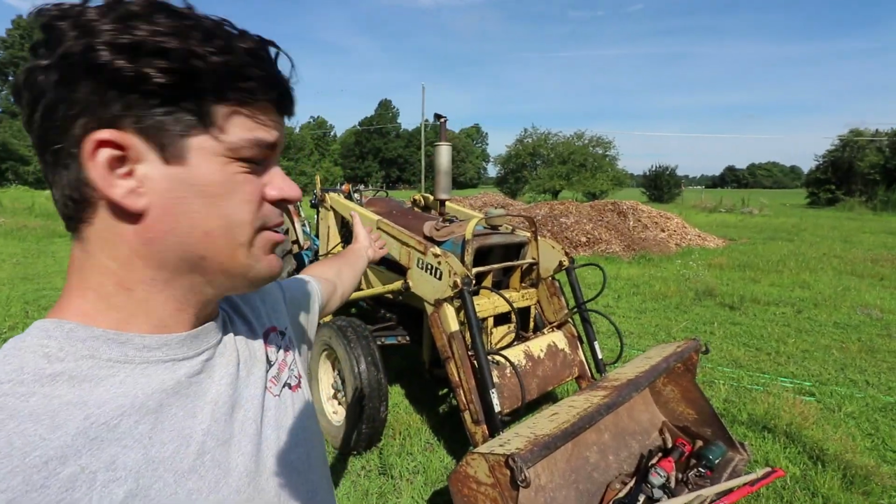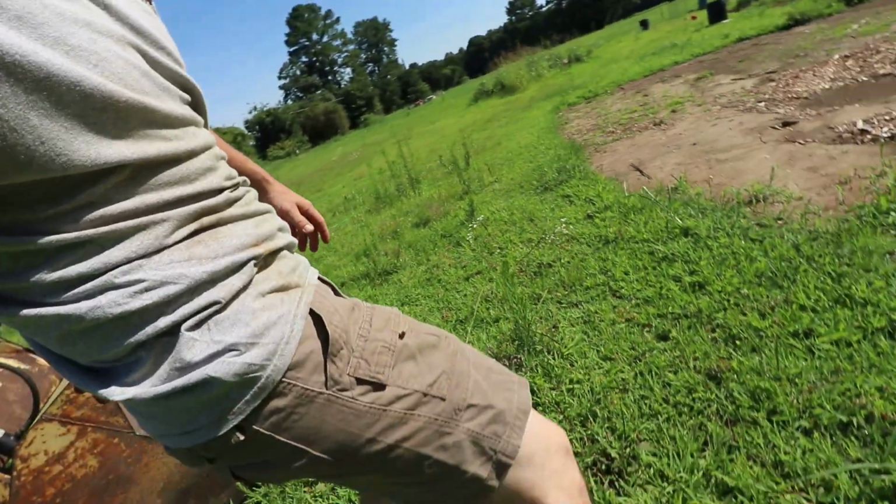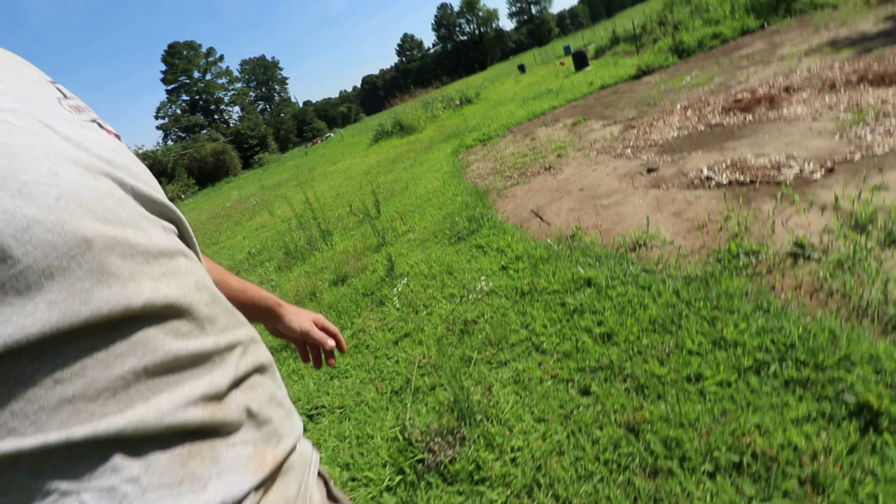And it is very hot today, as you can tell that I have my safari hat and my shorty shorts on. So we're gonna do some work.